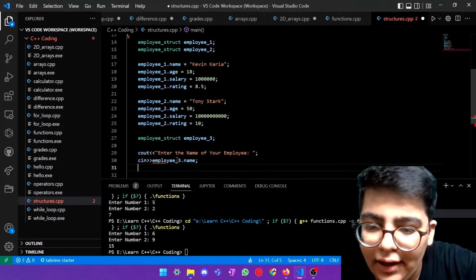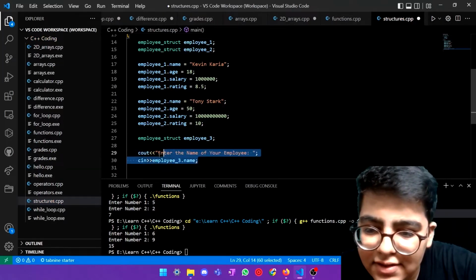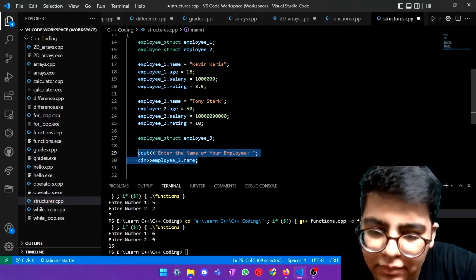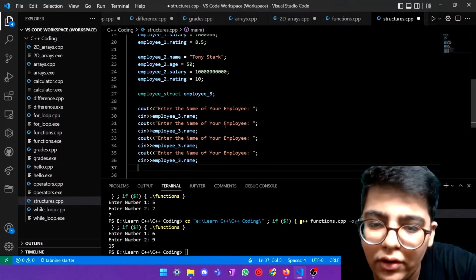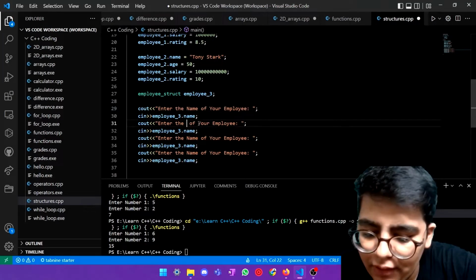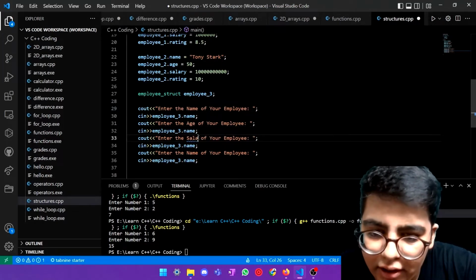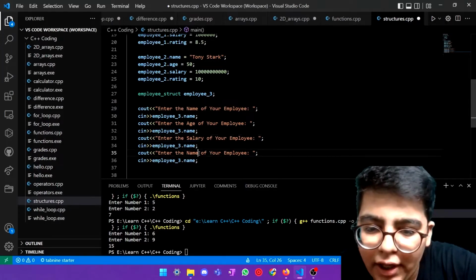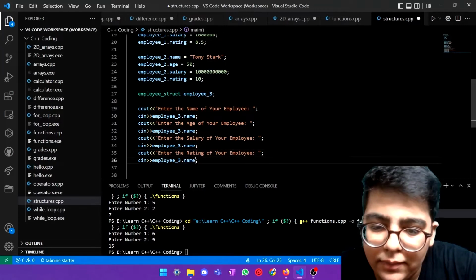All right, and then we can do that similarly for all of the other things, and then we'll also display them. So: enter the age of your employee, enter the salary of your employee, and enter the rating of your employee, right?